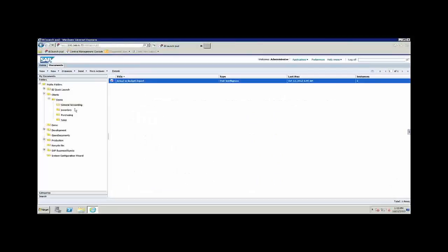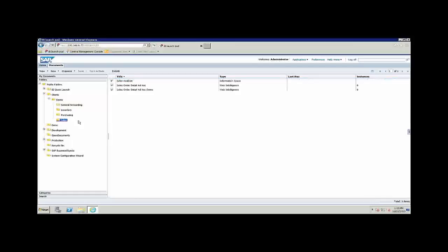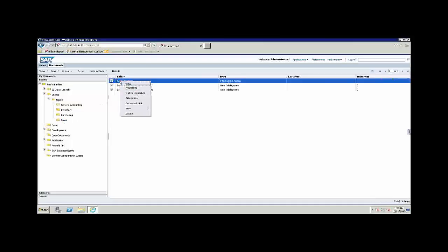Let me go back here. And let's just show you another example here on the sales side. There's a couple of different things on top of this semantic layer in Business Objects. What I'm going to show you right now takes 5 minutes to build once you have that model in place, and we deliver those for JD Edwards.